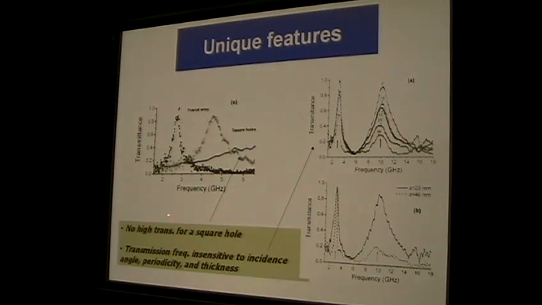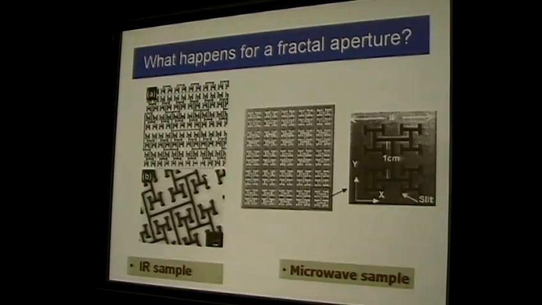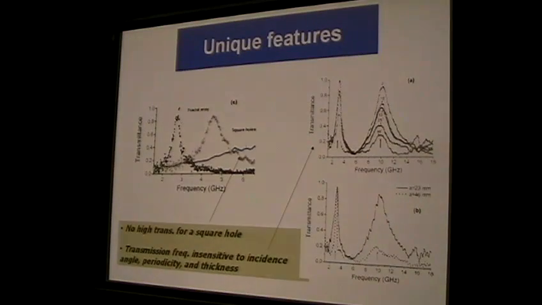For example, let me go back to the aperture. If you cut all these metals away, and then you form this rectangular aperture, naively you will think that you have removed many metals, so the system must be more transparent. However, that's not true. If you remove these metals, you will find there's no high transmission at all. So that's the first thing to observe: no transmission for a square hole, even though the area for air is much larger than the fractal aperture.